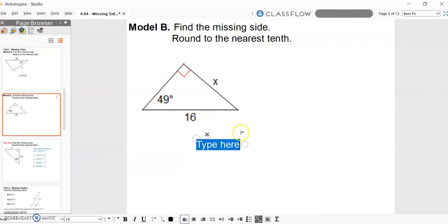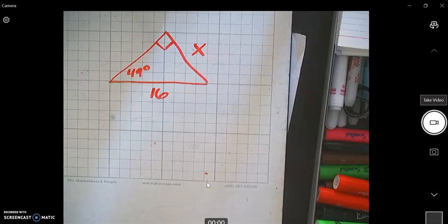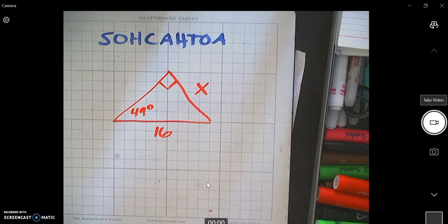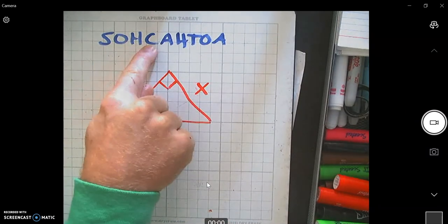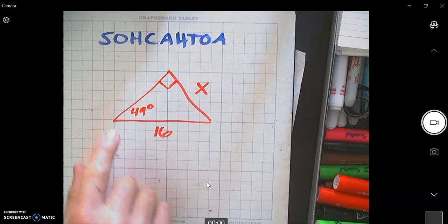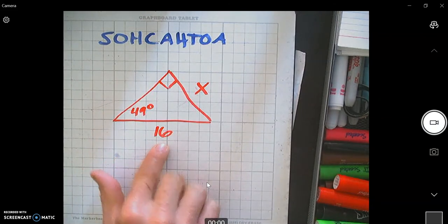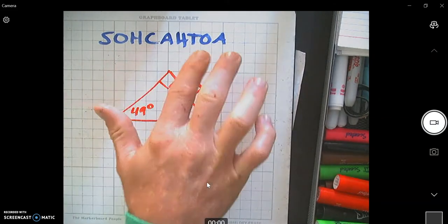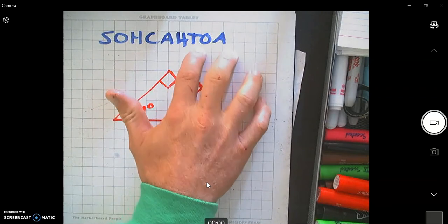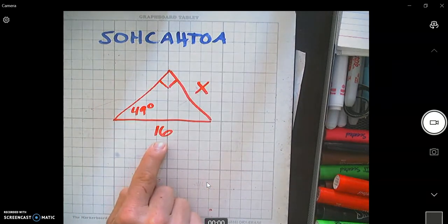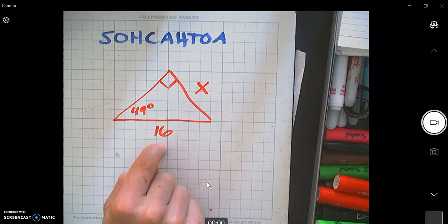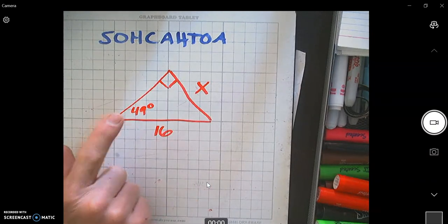So with this question, I have it written down already. It is right here. So let's figure out which sine, cosine, or tangent we need. Remember, if we have the hypotenuse, it's going to be sine or cosine. If we don't have a hypotenuse, then it's tangent every time. So we know we have a hypotenuse, it's opposite or right angle, sine or cosine. Our angle is here.